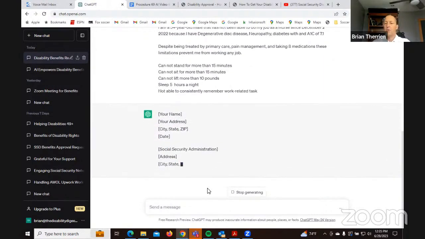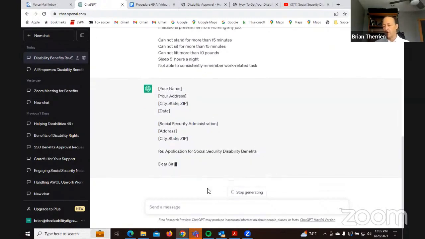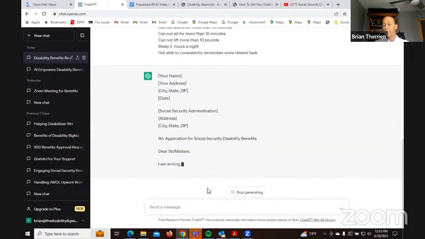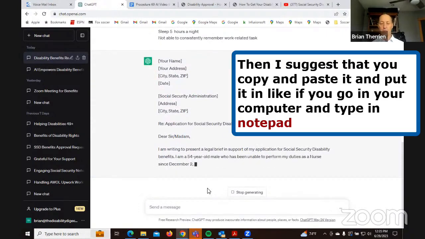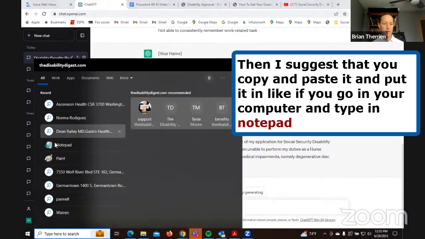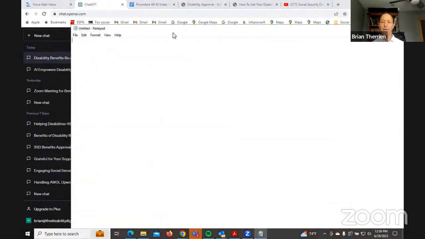Now, for those of you using ChatGPT, there are others, like you can use Google's Bard. Microsoft has one. I've just found the best results with this one. That's why I'm using it as an example. And if you do want to use the finished product, then I suggest that you copy and paste it and put it into Notepad.